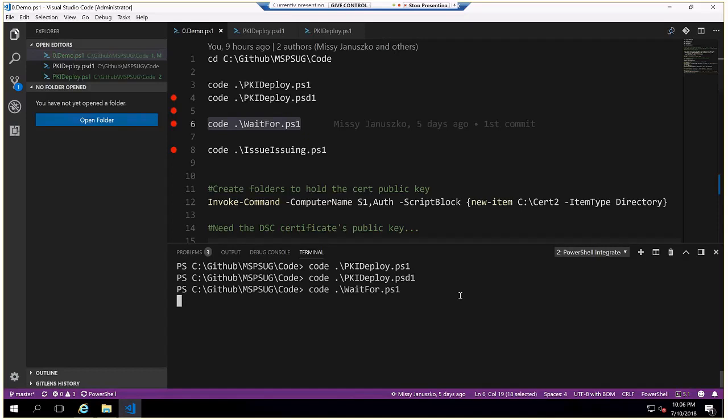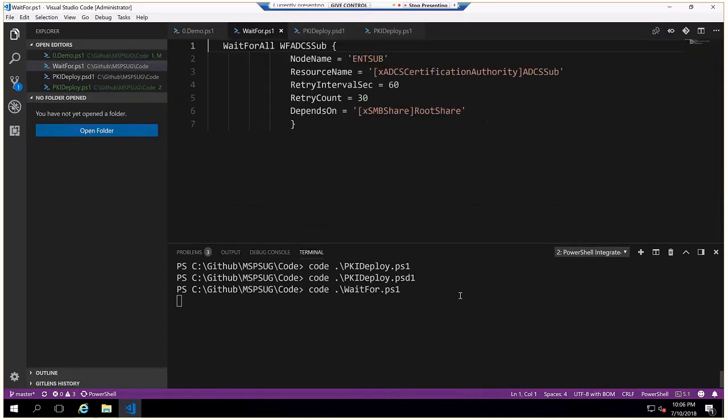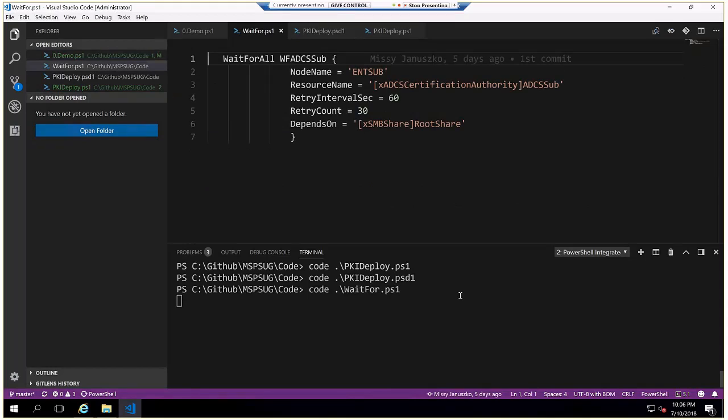Because I am coordinating this install across 3 different nodes, I can have the root install up to a certain point, and then I put a WaitFor in there so that it will wait until a specific part of the configuration on another node completes before it continues.